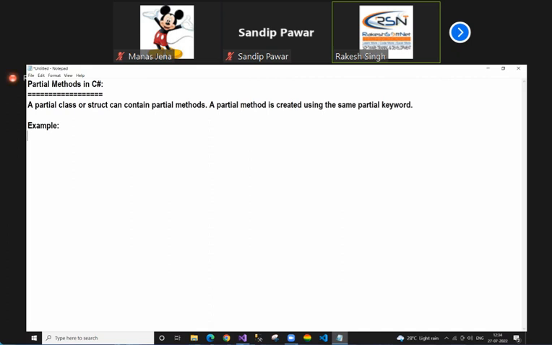If anybody asks us, first tell me what is a partial method, what are partial methods in C#, we can say the C# programming language contains one special method called a partial method, which contains a declaration part in one partial class and a definition part in another partial class, or may contain both declaration and definition in the same partial class.